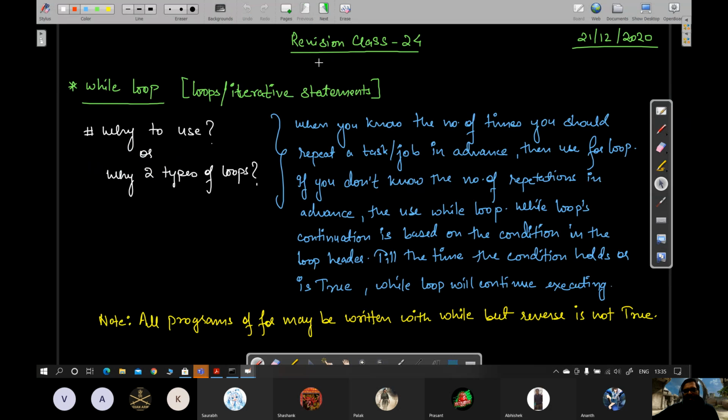So we have seen, while loop's continuation is based on the condition in the loop header. Till the time the condition holds or is true, the while loop will continue.